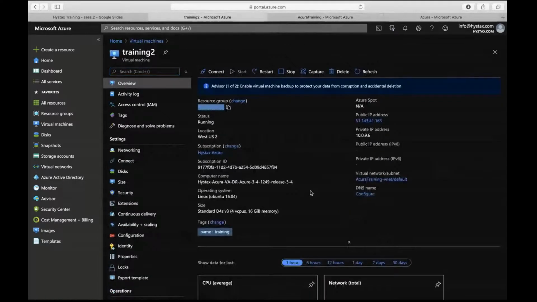That's the standard network that's used in Azure, 10.0.0.0 with mask 16. That's my public IP address. I'm gonna access Acura with this IP address.